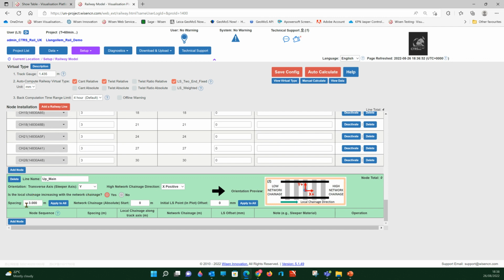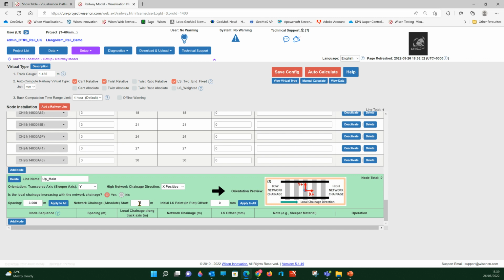and the spacing interval. So if you have purposely measured the spacing between your nodes installed on the sleepers, you have the opportunity in this process to put in the individual spacing. The nominal spacing for a network rail job is 3 meters, but in the real world, sleepers don't fall exactly 3 meters, and so you have the option here to put in those values that you've determined through a tape measure distance or a track trolley and so forth. So I'm going to leave this as 3.